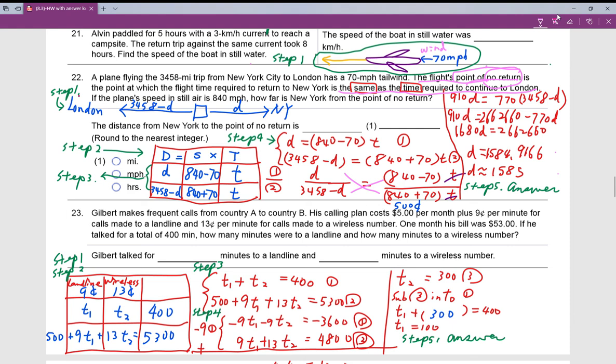But you don't need to use your brain to have so much headache. We just calculate. Okay, so I show my step one, take a note, and also step one, you need to draw more pictures. Where is the point of no return? So pretend the point of no return is here.